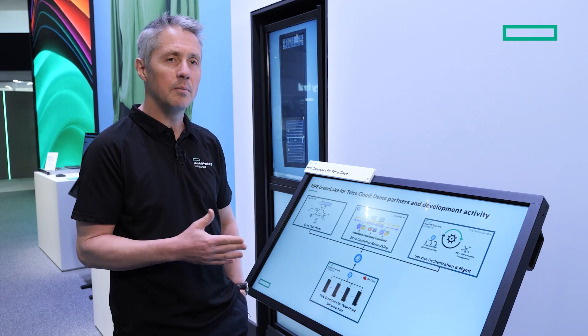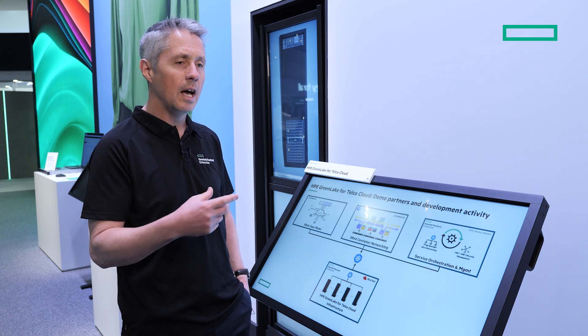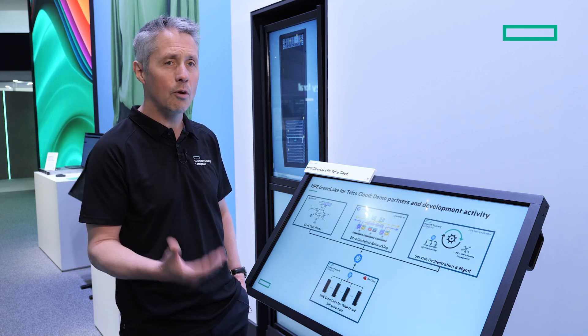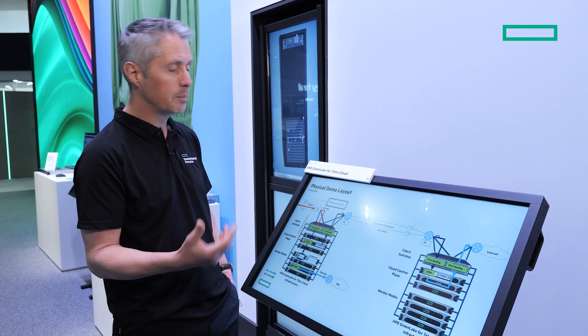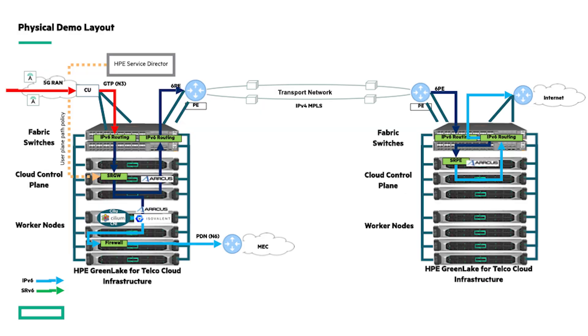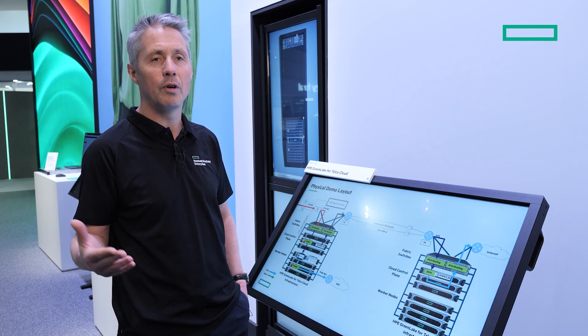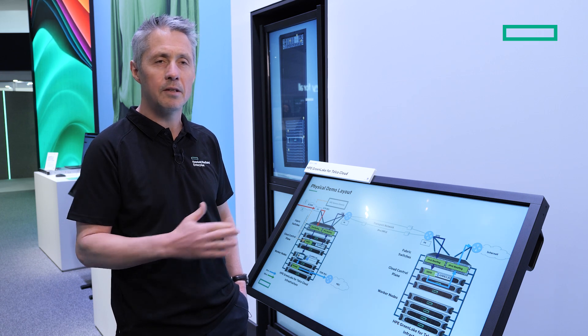Our orchestration system manages the lifecycle of those network functions in tandem with the SRV6-based packet forwarding. Those four building blocks essentially create a telco cloud, and that's what we show as part of a demo. We have a pair of data centers where all of the networking intelligence is set up on the compute nodes. That means existing top-of-rack switching and existing transport networks from whichever vendors are deployed there remain in place — their only function is essentially to forward IPv6 packets. If they support SRV6, that creates a more enhanced solution, but there is no requirement to run SRV6 end-to-end.